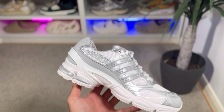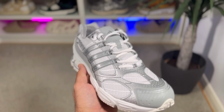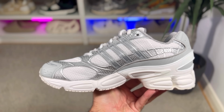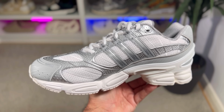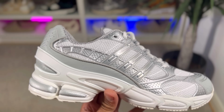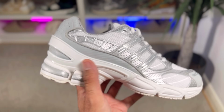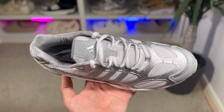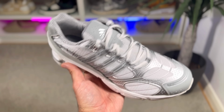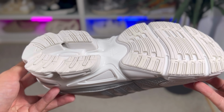So yes guys, we have a new range coming from Adidas, which just dropped here in the UK for the retail price of £120, which will be around 140 US dollars. And it seems that this one will take a lot of inspiration from the Ozweego range, which was released back in the 2000, which actually was a pair of running shoes. But in my opinion guys, I really don't see any of the details contained from that range. Nevertheless guys, this one will be called the Ozweego Pro, and for now it's available in just one colorway, which according to the box is called Cloud White, Silver Metallic and Core White.